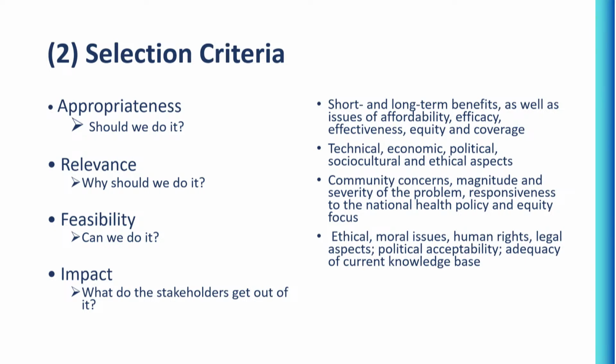So every time you have a research priority setting process, even when you're sitting around a small table and saying, okay, as master students we have this opportunity to work on a project, or we're affiliated to a specific bigger project, you are still going through a couple of questions in your mind or in your team to set priorities in terms of what you're going to do. And one is whether it's appropriate. Should we do it? Now you might say, what do you mean by appropriate?